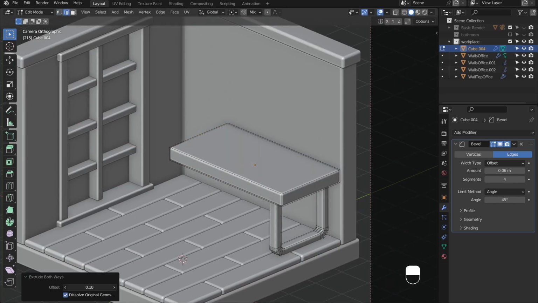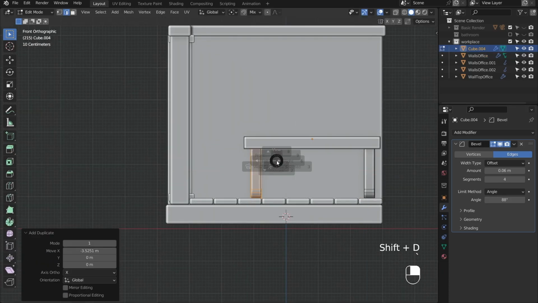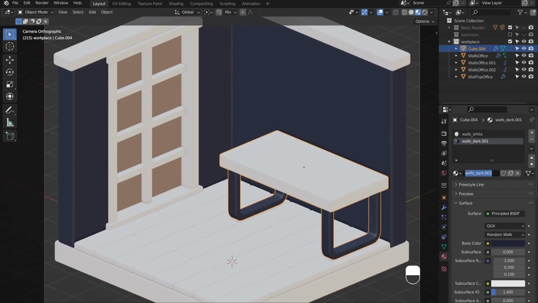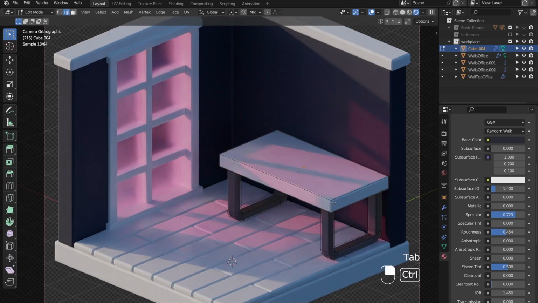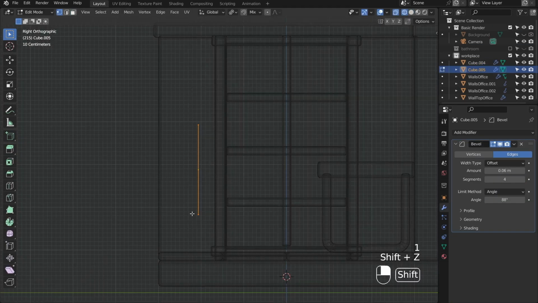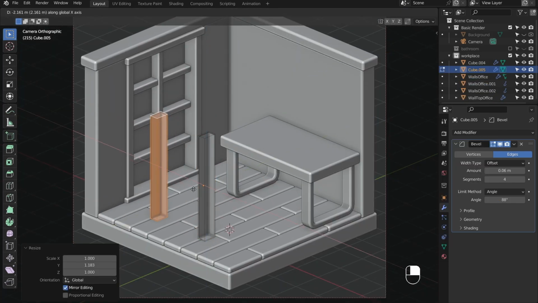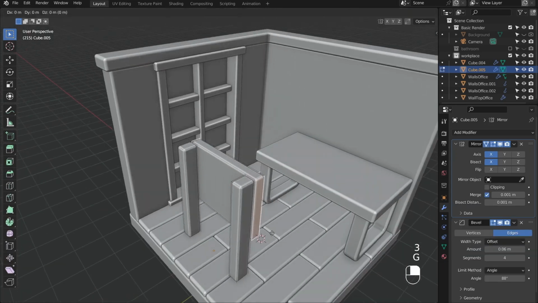Here you just saw me use the Add Primitive Cube tool that I was talking about in the previous video. As you can see, it's a very useful tool for blocking out the scene really quickly. Speaking of blocking out the scene, this is not really something I did in this video because I was preparing for the video and I already had a sketch and a pretty good idea of what objects I want in the room and where I want them to go.